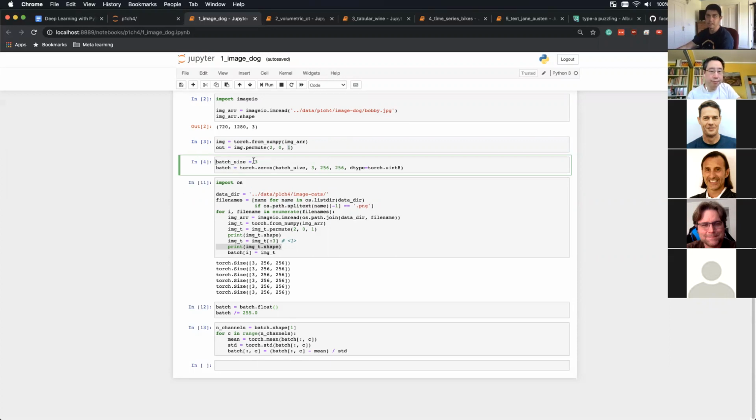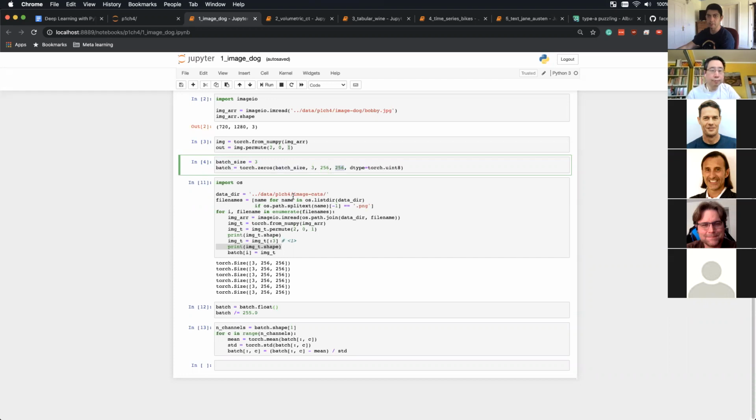And then this is them defining a batch of inputs. So they set the batch size to 3, and so what that means is the first dimension is the number of batches, or the size of the batch, and then this is the channels, and then width and height, or height and width, whatever direction that is.